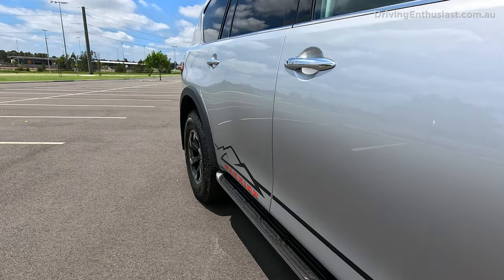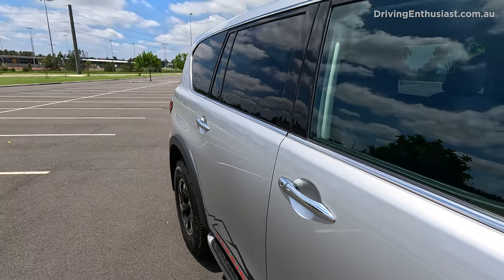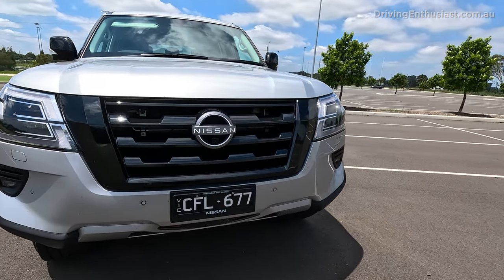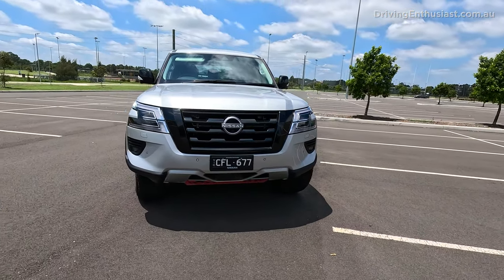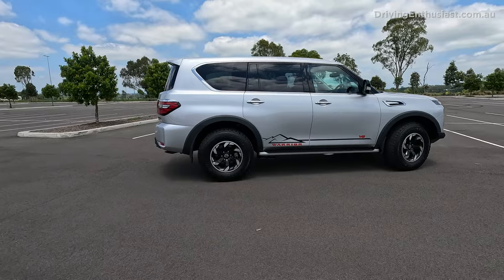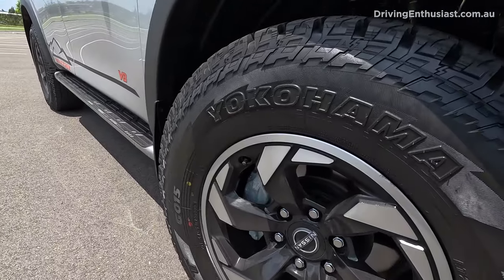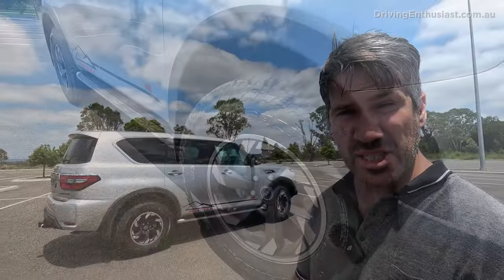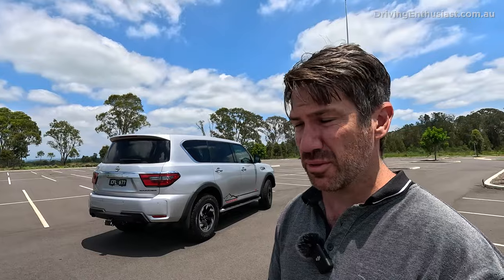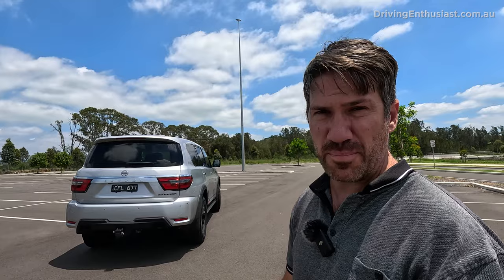A lot of the trimmings are in black — the wheel arch surrounds, some of the window trimmings, side mirrors, A-pillars, and the front grille. It definitely has presence on the road and stands out as something very tough and macho. These big all-terrain tires and the Warrior's bespoke machined-face alloy wheels with black spokes add to that look. Even in standard TI or TIL trim it still looks very big and imposing, just without the aggressive tones of the Warrior.